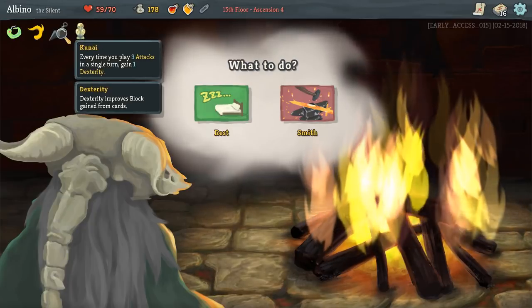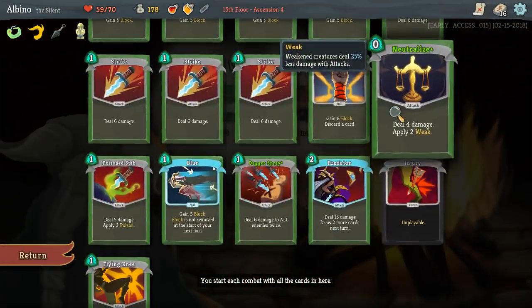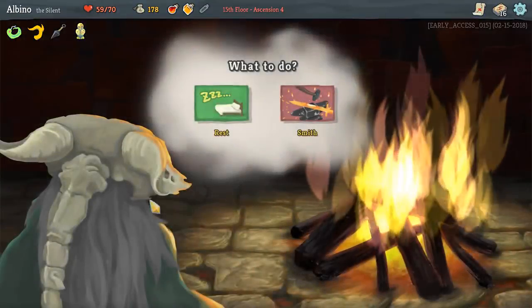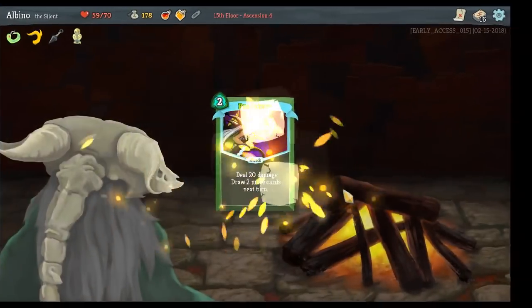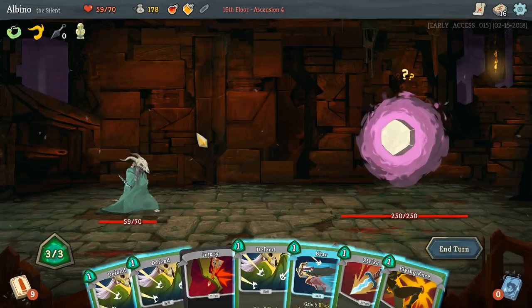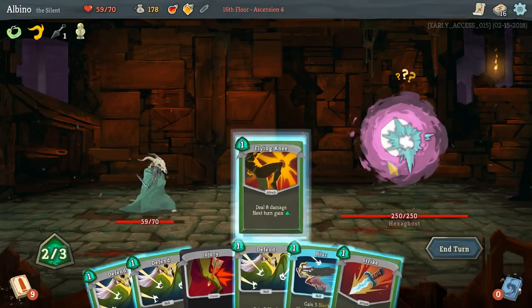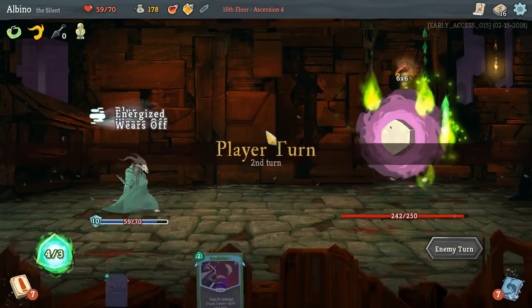11 HP, I don't need it. What would I upgrade, though? You could upgrade Predator so it does more damage. I think so. And we have Kunai. So we will get the block necessary. We save the block for next turn.